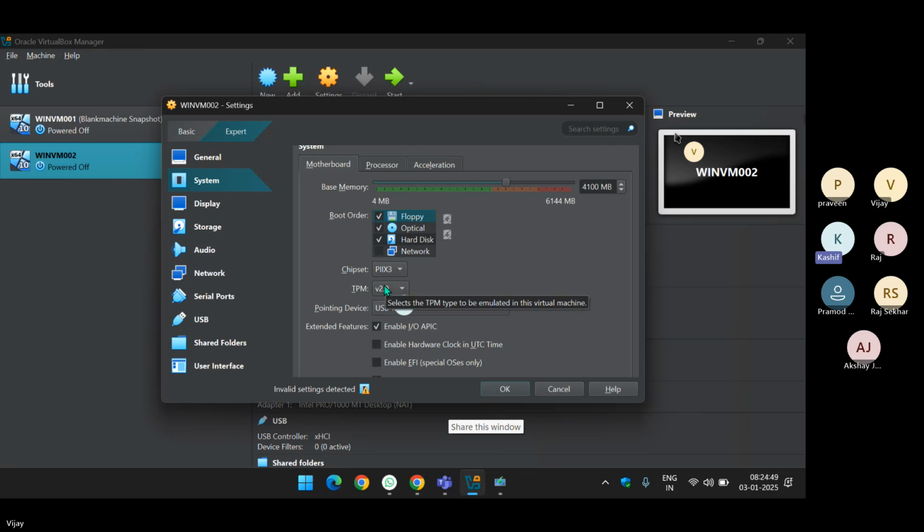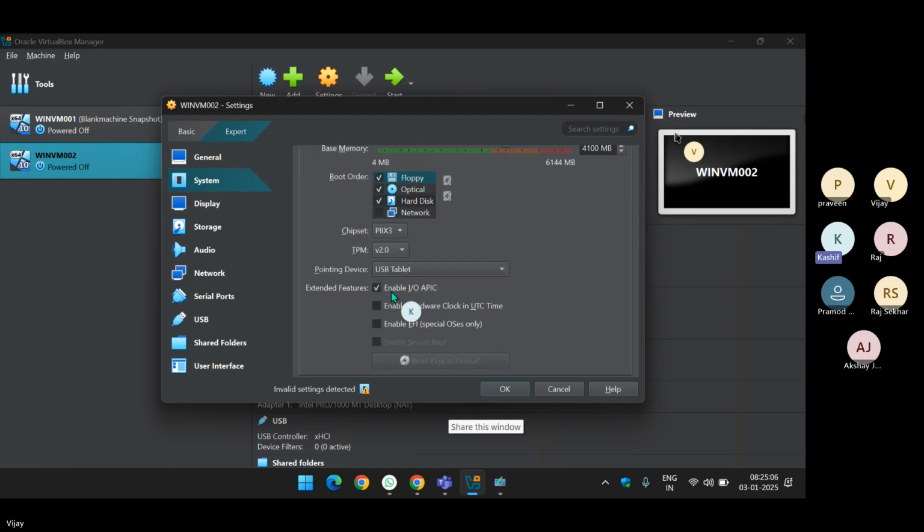TPM is a hardware motherboard chip which will help you encrypt the hard disk of the machine. This is needed for encryption. So TPM version 2.0. Then when you go down, you have enable EFI and enable secure boot. So let me choose that.